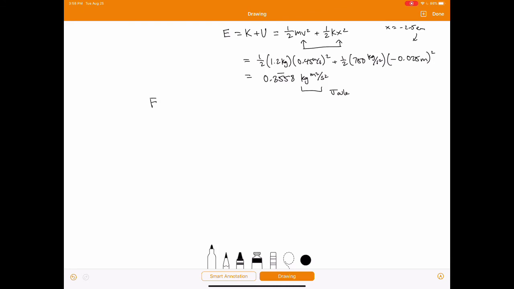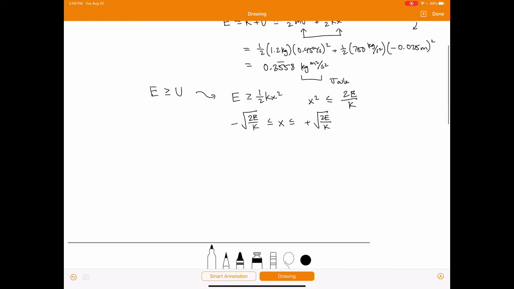Okay, so remember we said that the object is going to be restricted to regions where E is greater than or equal to U. In other words, the total energy that we just calculated is always greater than or equal to the potential, which is 1/2 kx squared. So we'll rearrange that equation to say that x squared is always less than or equal to 2E divided by k. If we square root both sides, you have to remember that you have a positive and a negative root. The way to interpret this is that x is in between minus the square root of 2E over k and plus the square root of 2E over k.